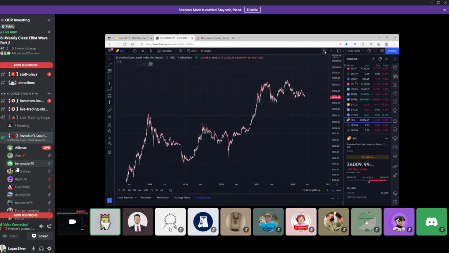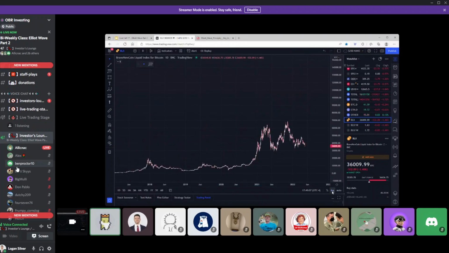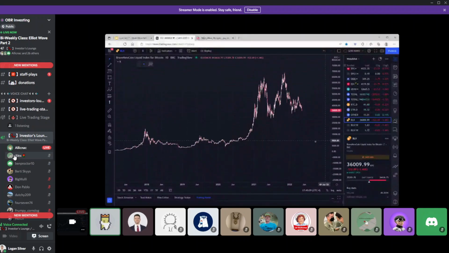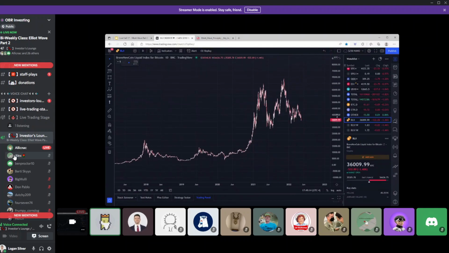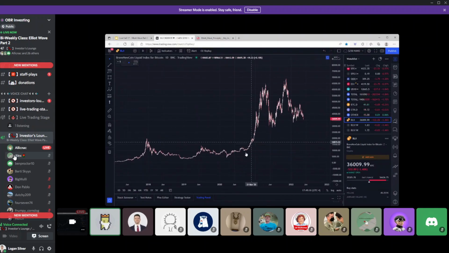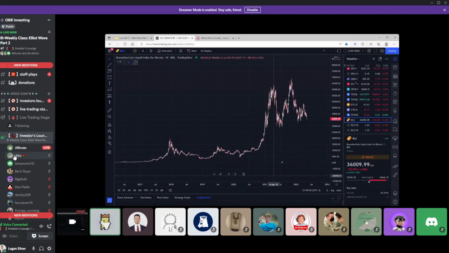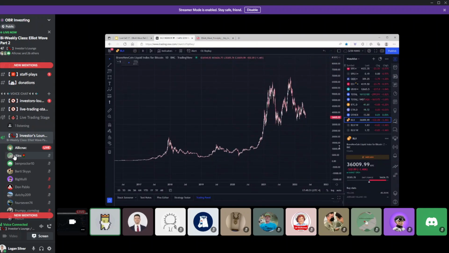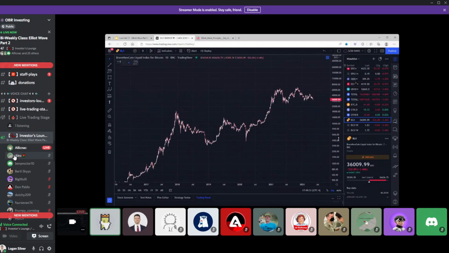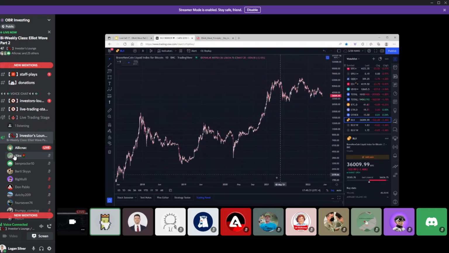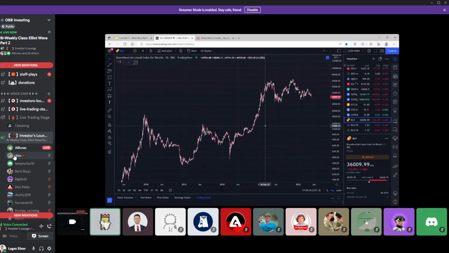So please do that. And guys, if you're not doing TA on a log scale, you should get on a log scale, okay? This is a linear scale. If you don't know the difference between a log and a linear, it's your y-axis, right? The way that price is determined and shown in relation with previous price. A linear scale would be the usual way people look at things, going up incrementally, 1, 2, 3, 4, 5, 6, 7. You just count up. But a log scale makes price much easier to understand, and price on your y-axis goes up exponentially. It shows price in a much more visible manner that's much easier to perform analysis on.